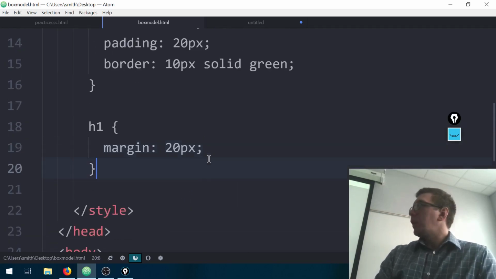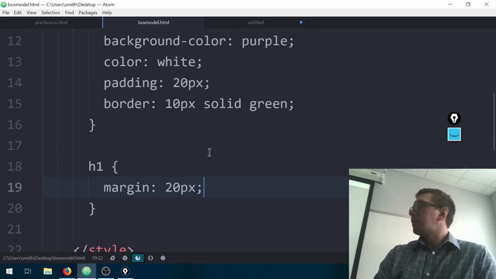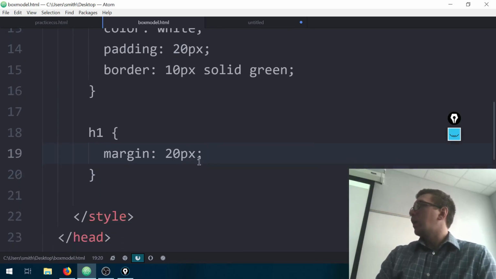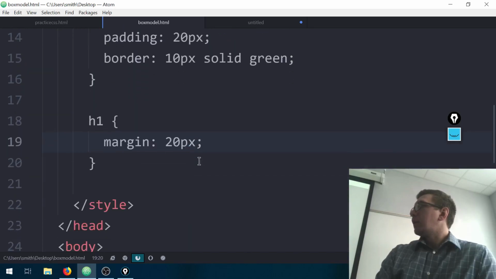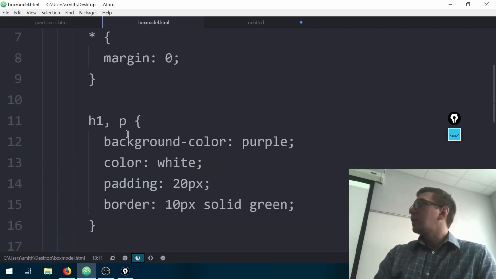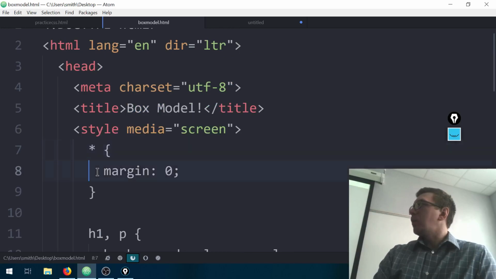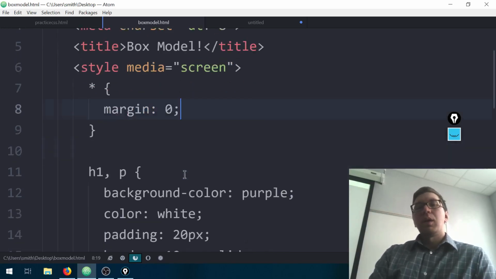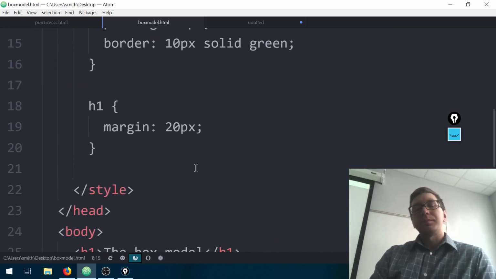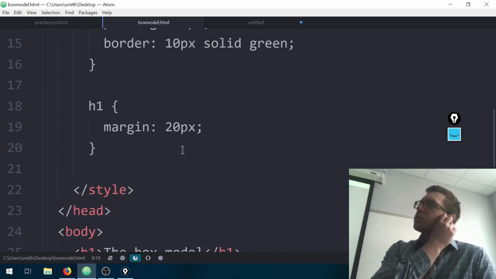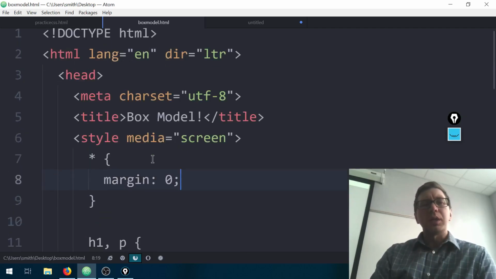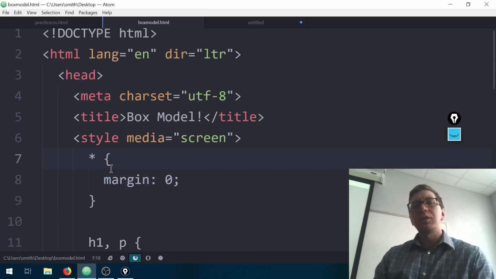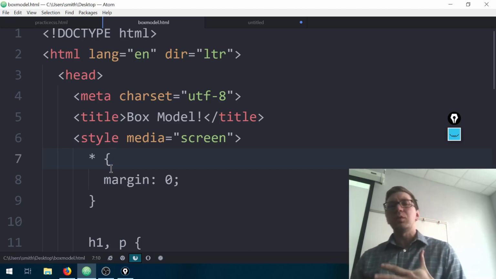This brings up a good point about CSS. When we say margin 20 pixels down here on the H1, up here we've told it to have a margin of 0. I'm honestly not sure what the specificity of this selector is. There's a concept called specificity, which we'll get to later.